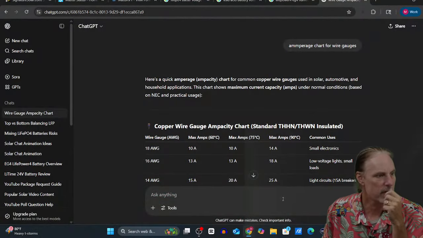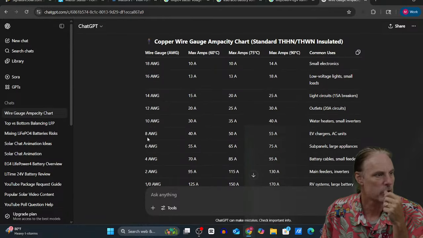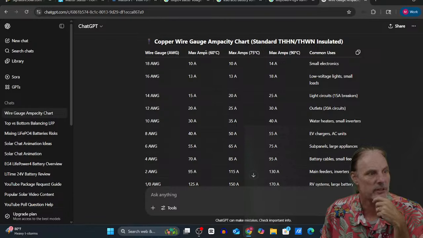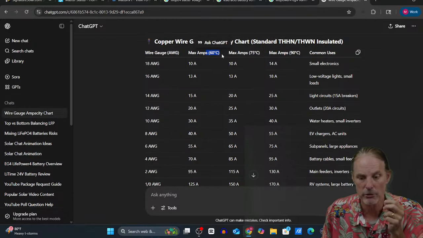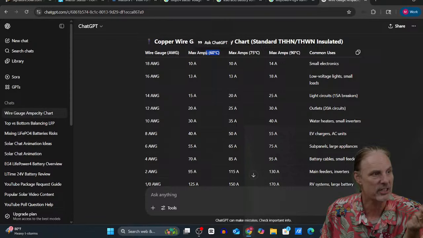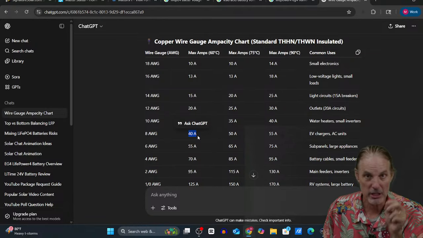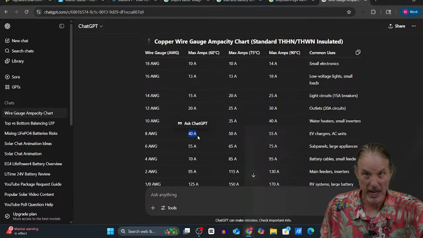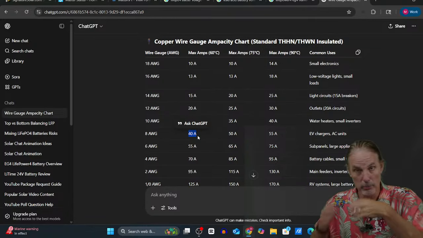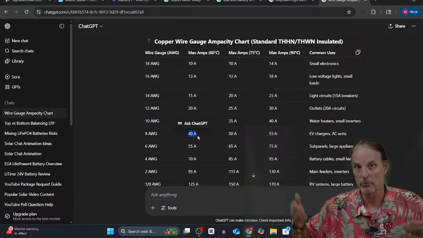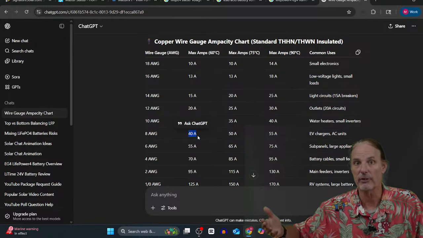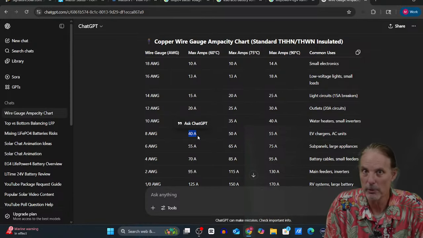So you can see here that as we go down this chart and we get to an 8-gauge, this is maximum amps at the different temperature ratings of the different wires that you buy. So if you've got a 60 degree wire and you've got an 8-gauge wire, you only can pull 40 amps through it. And so my suggestion is you make the fuse protect that wire. Otherwise, it'll pull that amperage and your wire shielding will just melt off. And that's where the real problem comes in.